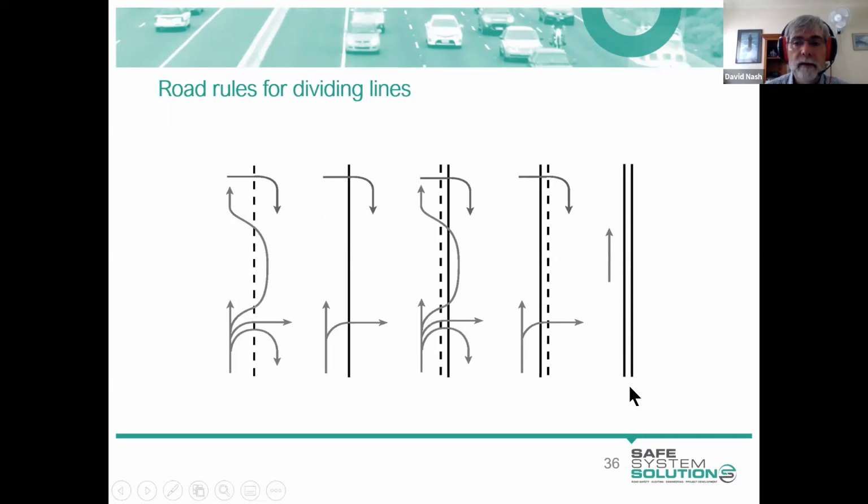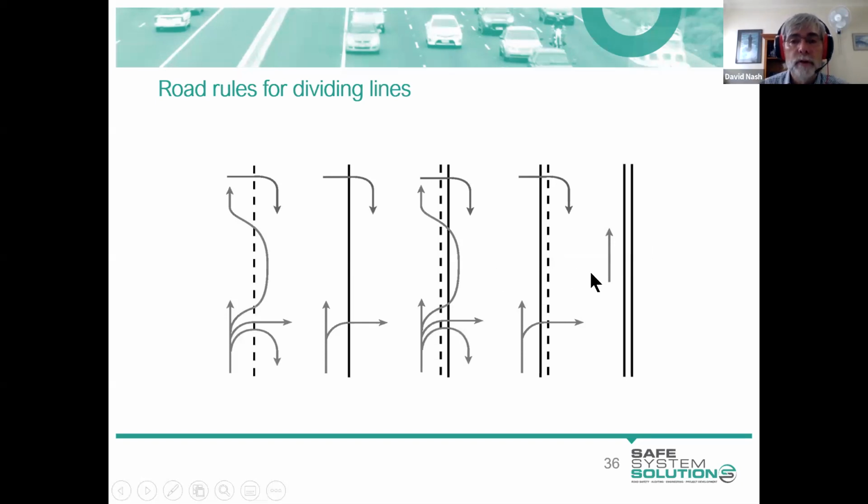So if you have a double line on a road and you've got the occasional driveway, then if you want to allow the people coming out of the driveway to cross the line, then you have to leave a break in the line. Whereas if it's a single continuous line, which also prohibits overtaking, you don't need to provide breaks in the line because the line allows you to cross the line to enter or leave the road.